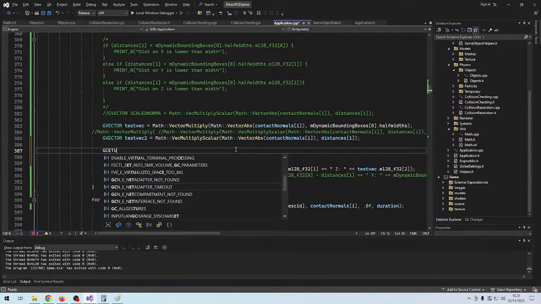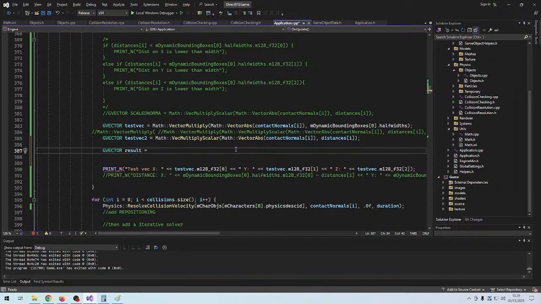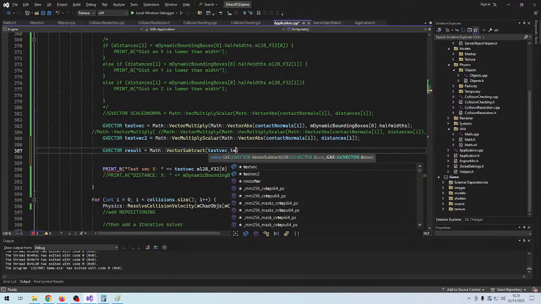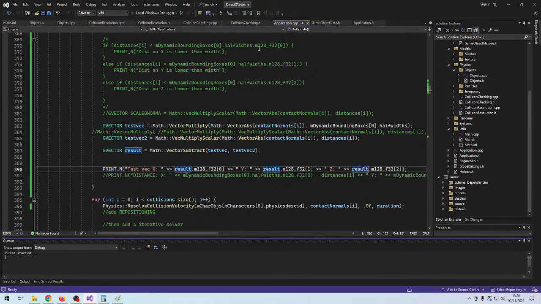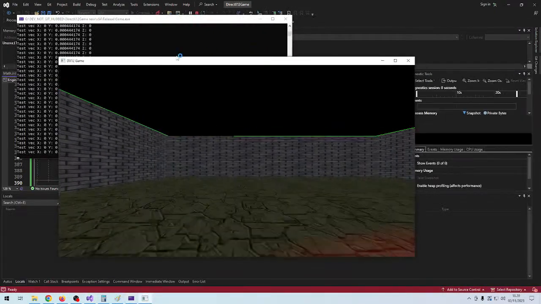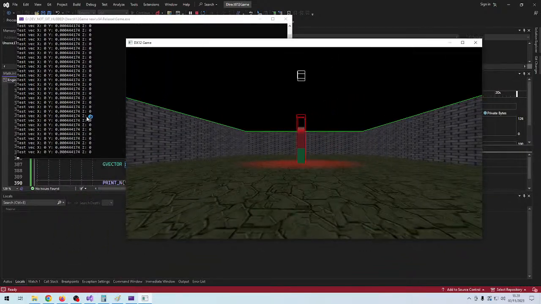And then we solve, we subtract the test vec by this, and then we ask for the result instead. Let's see. Yeah, so now we have the penetration depth on the y-axis.